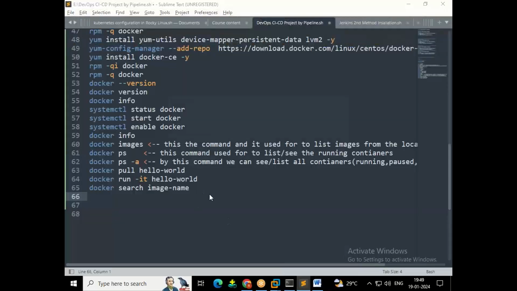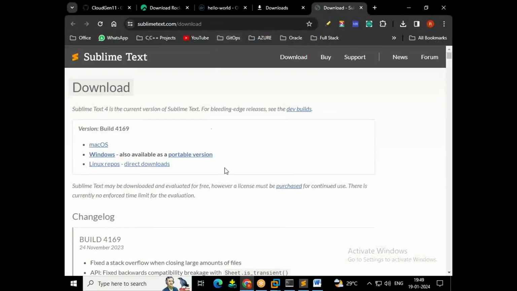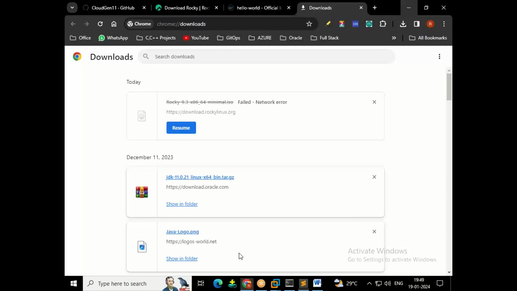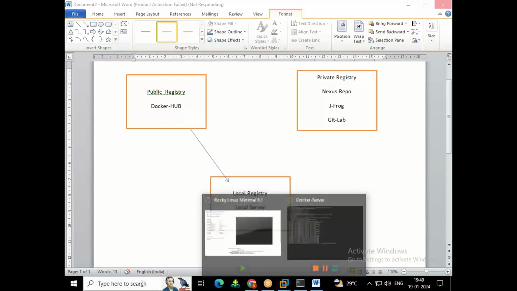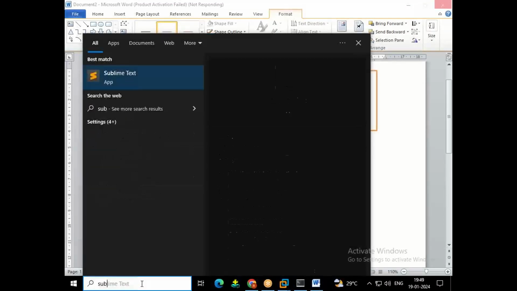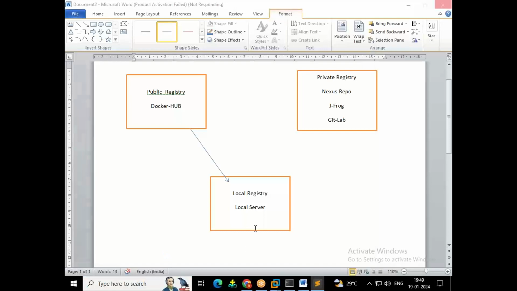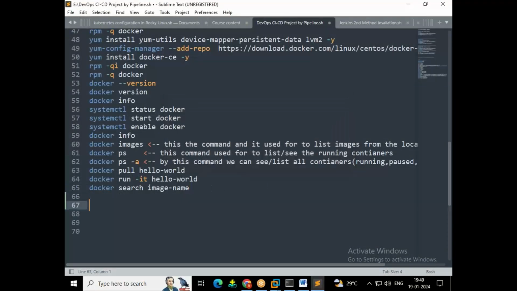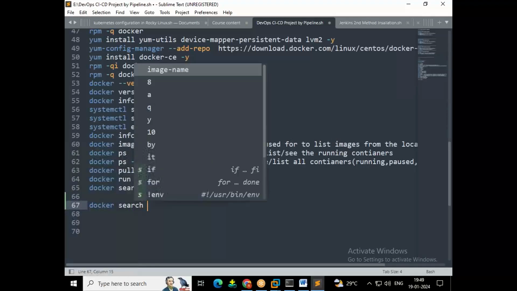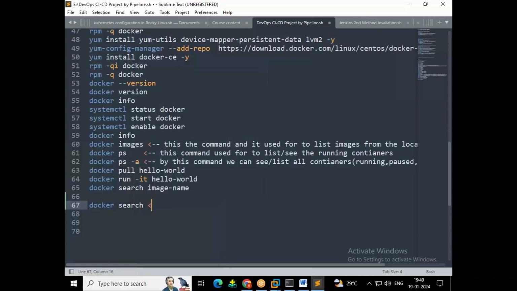Now coming to commands. Docker search. Docker search is a command.